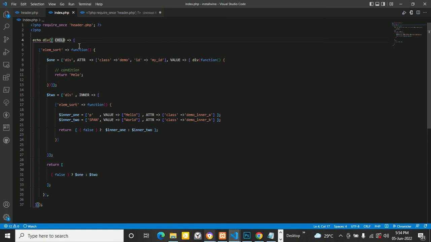This element sort function will help you achieve that using this child element array. However, if you are in a child, you can use this approach, so that's another approach to achieve that modulus output as well.